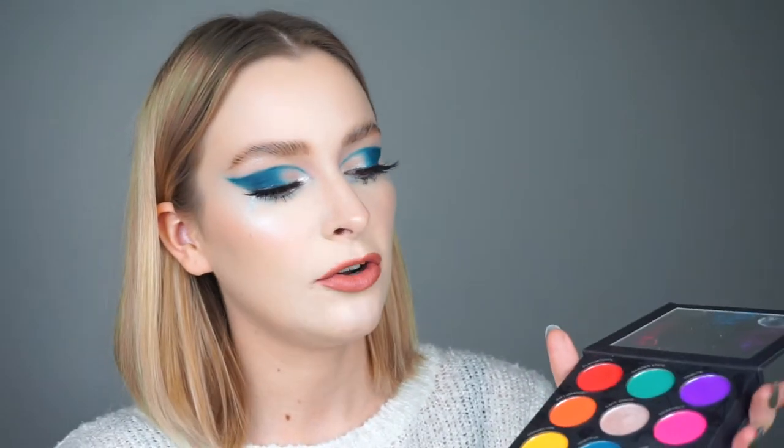Overall with the colorful side, I am seeing a lot of payoff and a lot of blendability — everything blends really nicely. The only thing is I had a little bit of trouble trying to blend the blue shade on top of the red. There was a little bit of patchiness and I did have a little bit of trouble trying to layer these shades. I'm really curious to see how the other colorful shades are going to blend and apply. But overall, right now, I'm really happy with this. That's pretty much it for day one. If you want to see my opinion on the neutral side of the palette, you can just keep on watching.